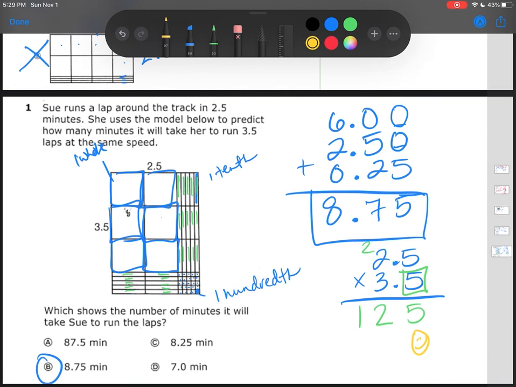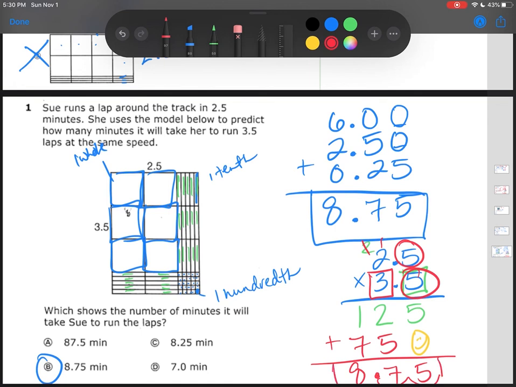Add my placeholder 0 in the next row so I don't accidentally put anything in that spot, because I want my next answer to line up under my 3. So I'm going to multiply that 3 out. I have 3 times 5, which is 15. Carry the 1. 3 times 2 is 6 plus 1 is 7. And if I add those up, I get 5, 7, 8, but I still had 2 numbers to the right of my decimal, so it scoots over 1, 2, and I still end up with the same answer, 8 and 75/100.